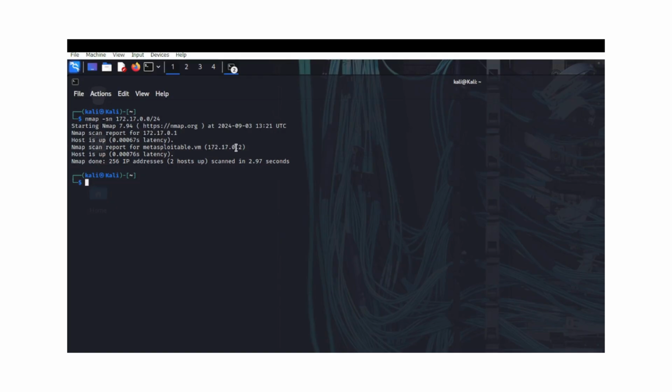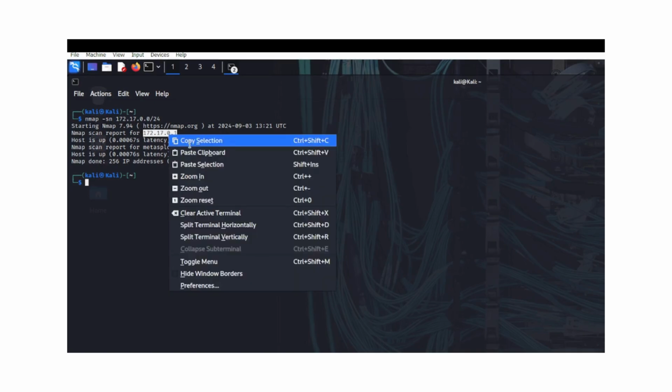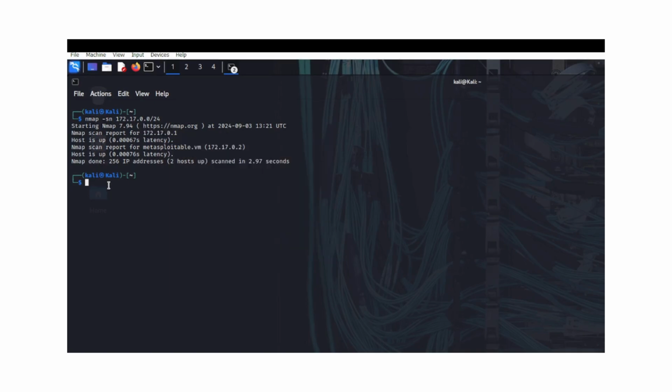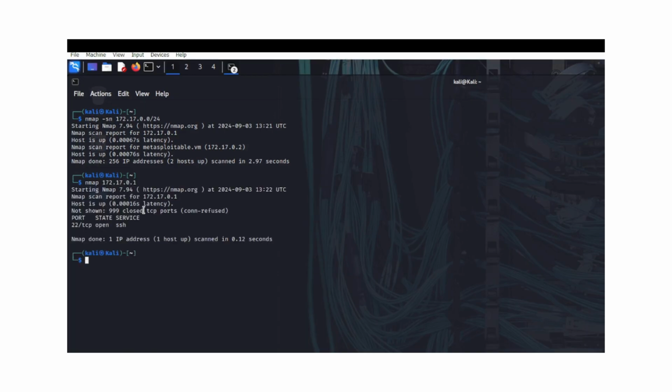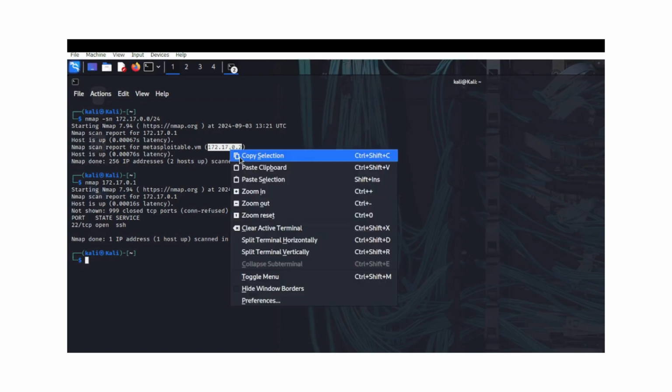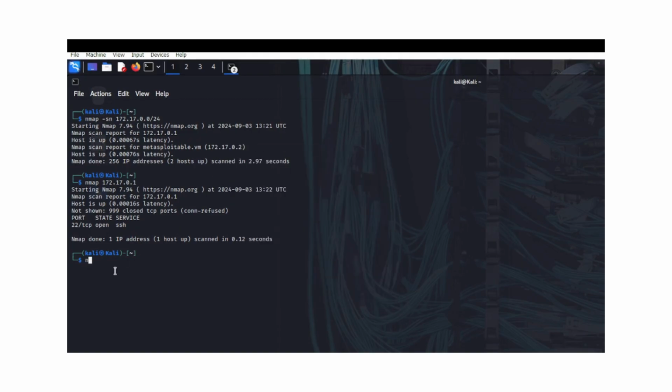172.17.0.2. The first thing an attacker would do is scan the first machine to see what ports are open and what services those ports are running. So an attacker would run a simple nmap command and then enter. As you can see here, on this machine port 22 is open, running SSH. SSH is not very juicy because it is not known to be vulnerable. So we can try the second machine to see what ports are open there.